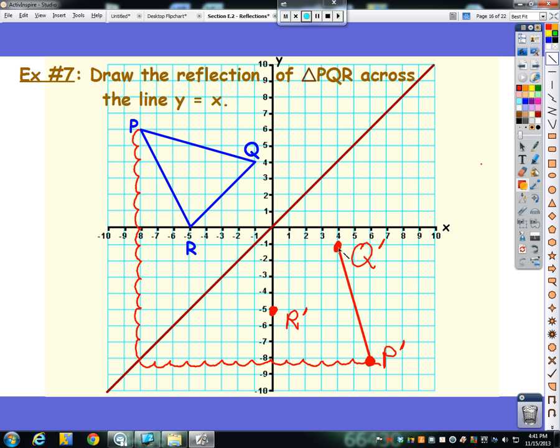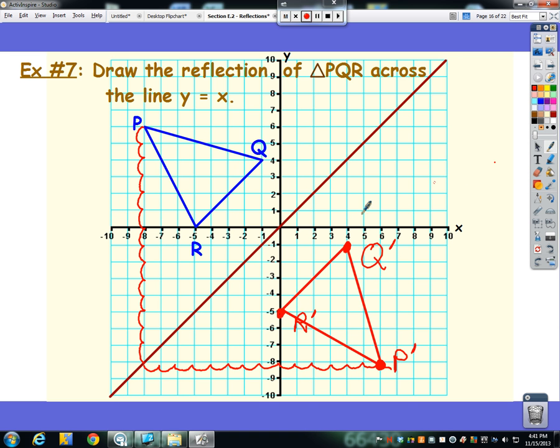So now we can connect all of our dots. There's P prime, Q prime, Q prime, R prime, R prime, P prime. And if you kind of tilt your head to the right, a little cockeyed there, does it look like these two triangles are perfectly reflective of each other? And I'd say, yeah, we've got a pretty good case that that is absolutely true. So again, you could have used your rule on this, but I challenge you for future problems, try not to use your rule. Try to just do it the way I just showed you. But if you forget, you always have the rule.